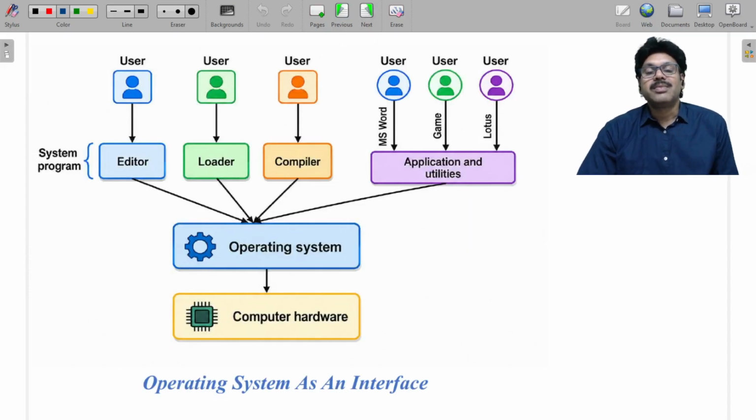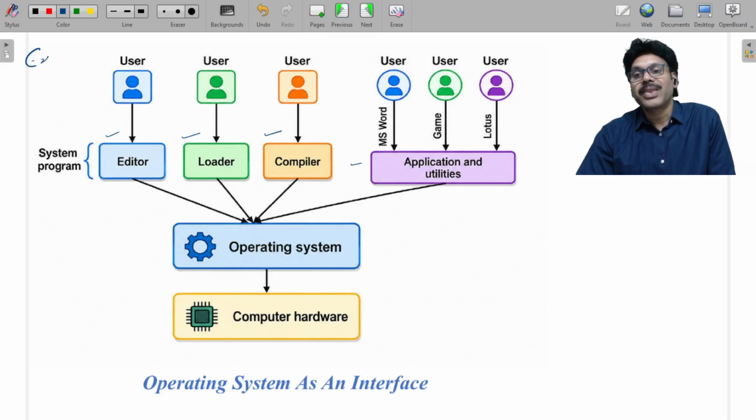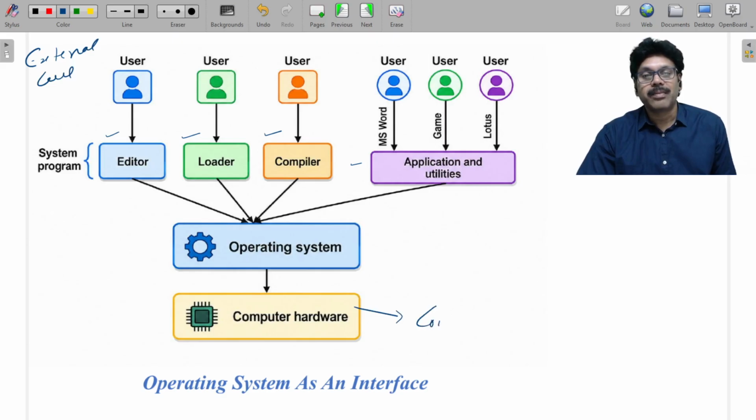Then the operating system is an interface. The user may be using editors, loaders, compilers, or application utilities like MS Word, games or any kind of things. The user is at the external level, but hardware is at a lower level.